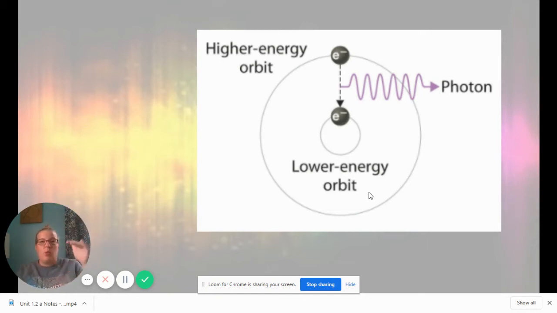When they move up to those shells, they are in what we call an excited state. It means that it's not its normal state of being because it has extra energy. Those electrons can remain at that excited state, but eventually, as time goes on, they lose their oomph and fall back down to their original level. In this picture, you can see this electron that's dropping down. I've added energy to make that electron go up, and I lose that identical amount of energy when the electron falls back down. When that electron falls back down, it releases that energy in the form of a photon.